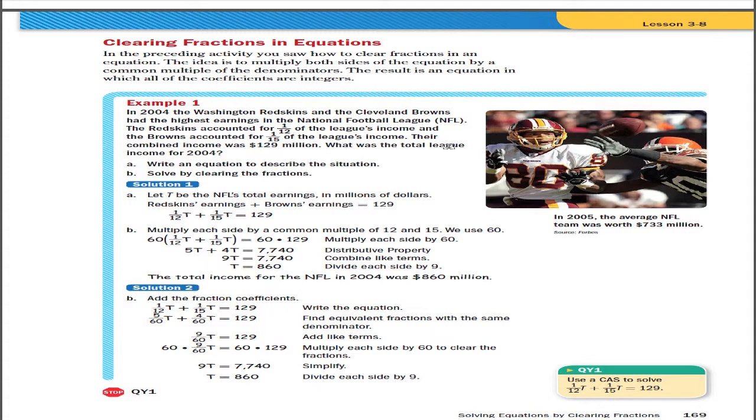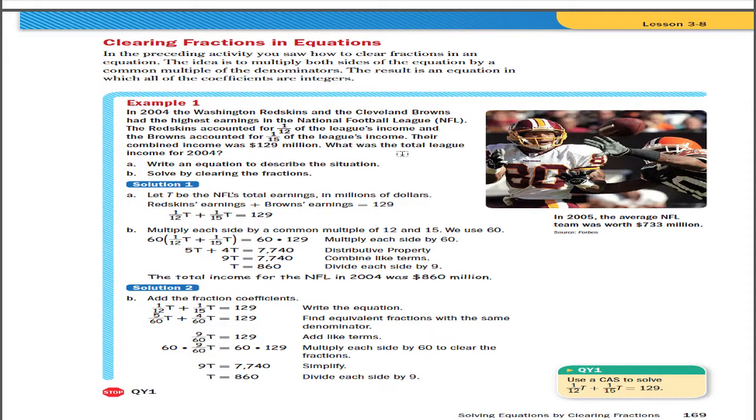This particular problem in example 1 is another context problem, and it gives you some fractional information that then needs to be broken down into an equation. And you just have to figure out, well, what are they talking about? What's the variable going to be? And how much is the total? In other words, what is the whole thing going to equal? And right here, what was the league total income for 2004? And from that you can find out, because you know the combined income. The combined income is these fractional amounts times the total income.